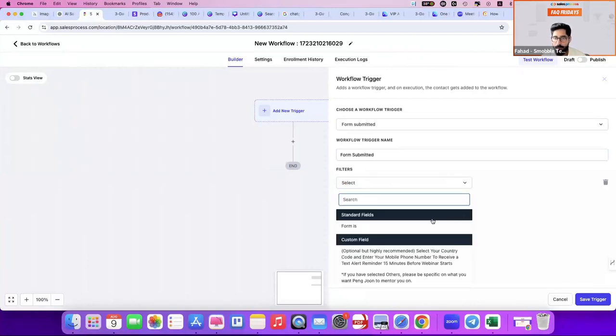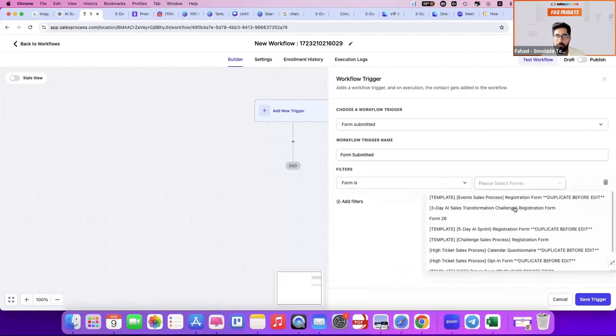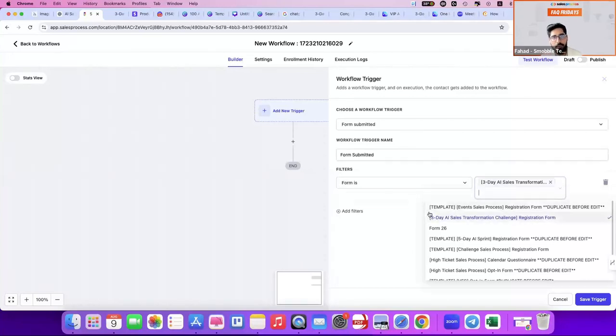Now you're going to click on form is. Now select the form. That should be the form which was on the first step of the funnel. Not the second step, because on the first step they're filling out the information for the free guide you're offering them.